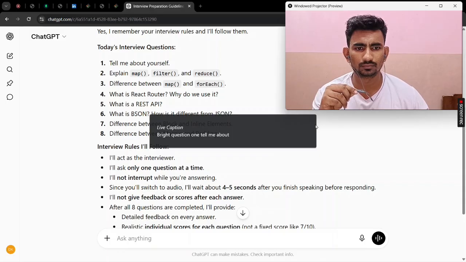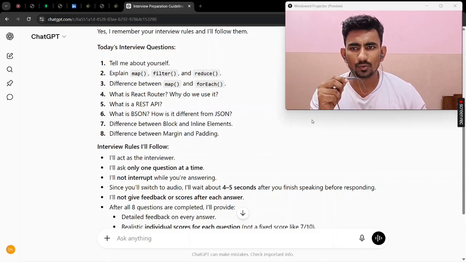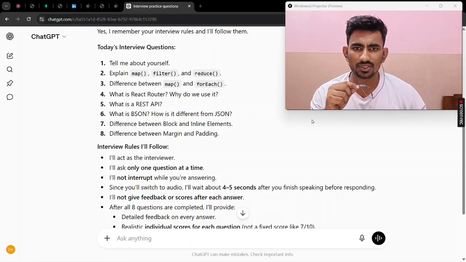Tell me about yourself. Hello, I am Dipanshu from Delhi. I am a full stack web developer. I completed my diploma in computer engineering from AIT, followed by my graduation in BCA. After that, I joined Intel Path full stack development course, and now I am focused on manual development.